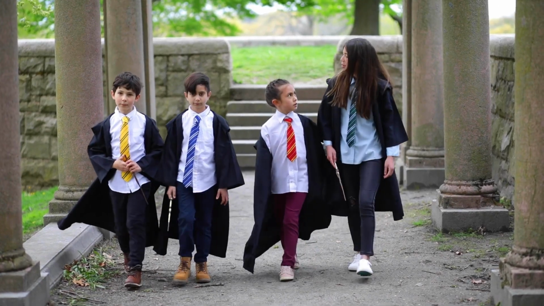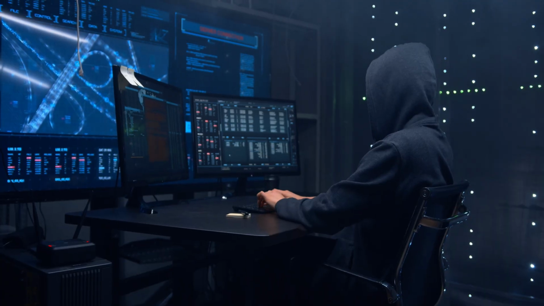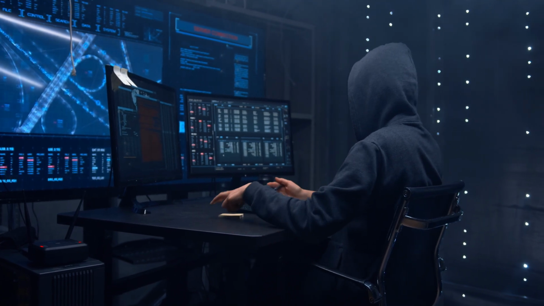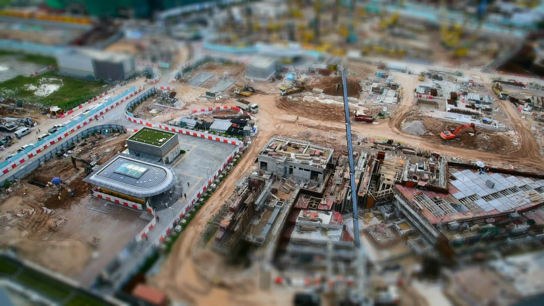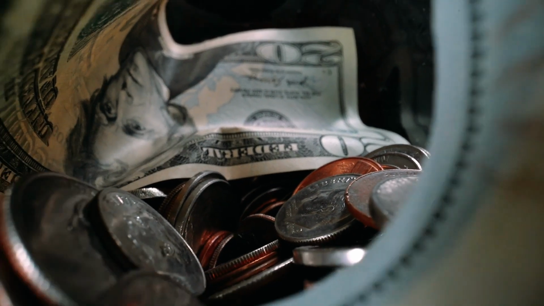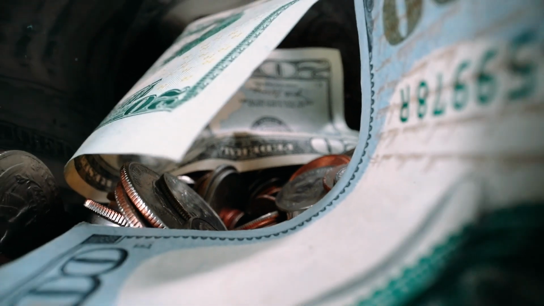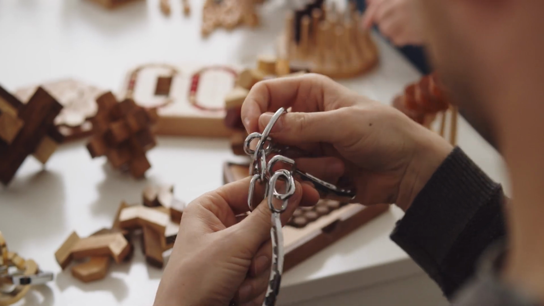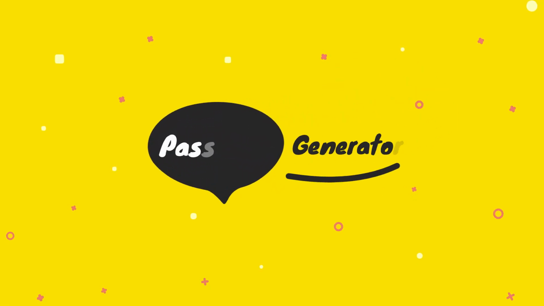Okay, imagine this. What if I told you that Python can create super secure passwords for you in just a few seconds? Sounds cool, right? Well, that's exactly what we are building today. Strong passwords are important everywhere, from your emails to your bank account, even your Netflix. But creating one manually can be tricky. That's where Python comes in. Today we will write a small program that generates strong random passwords, and you can use it anytime.